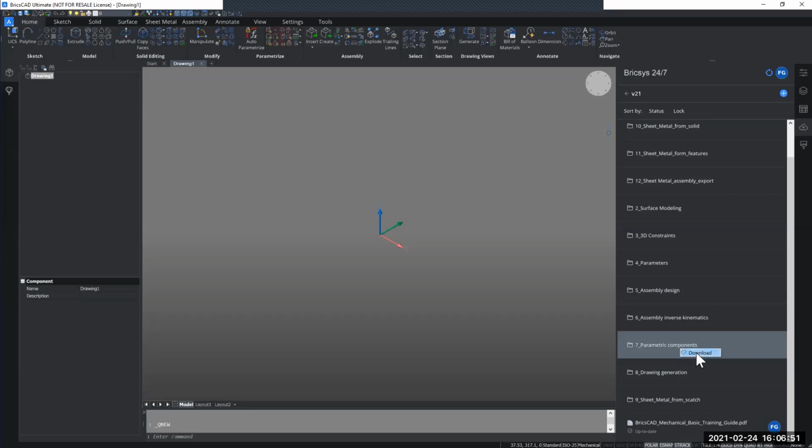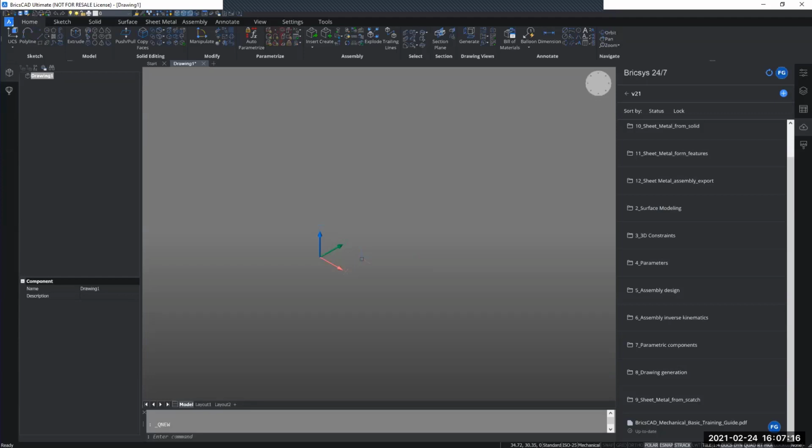If I right-click on this, I can download the entire folder. As it is downloading, it will download all the content of the folder. If you know where to locate these files that have been downloaded in your folder system, you can locate these to open the relevant file for the exercise.